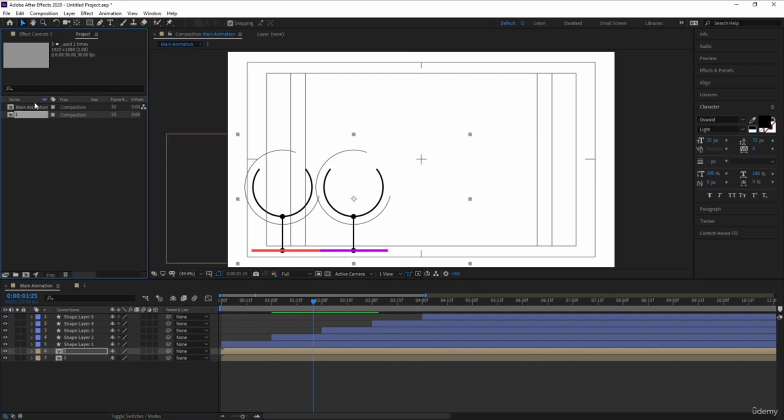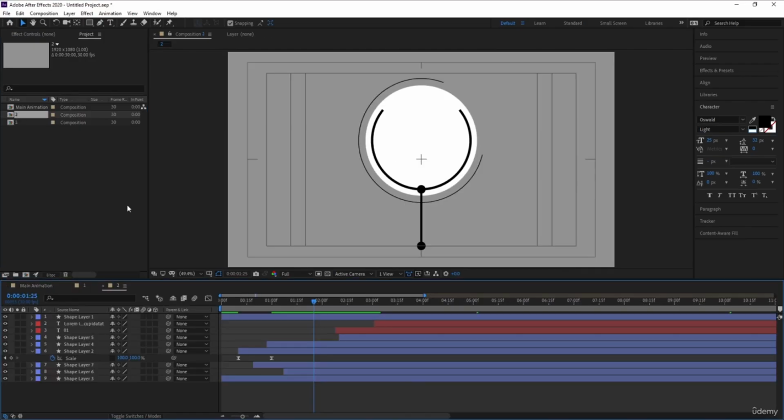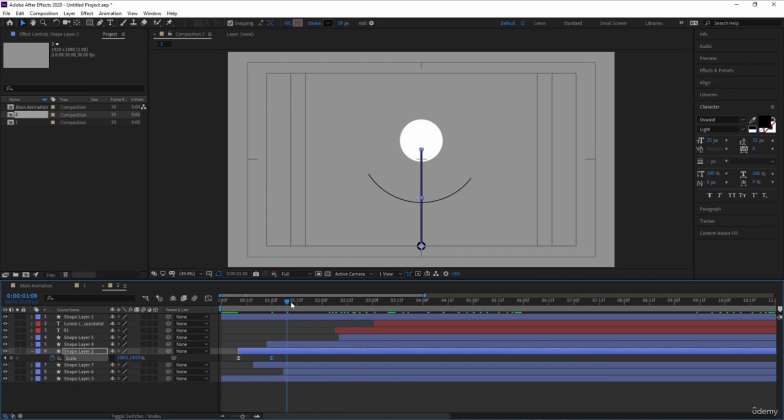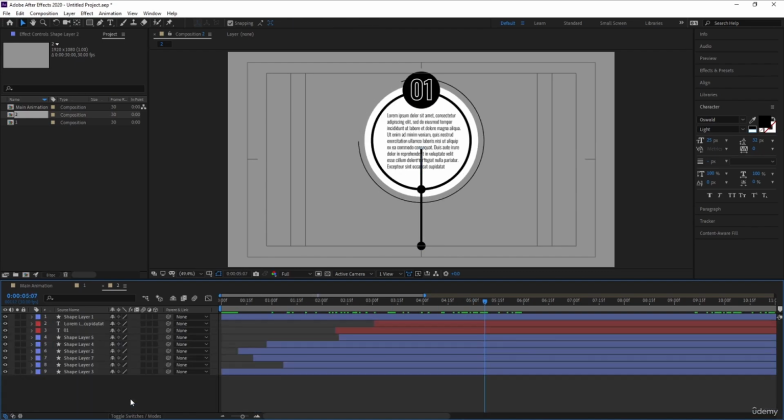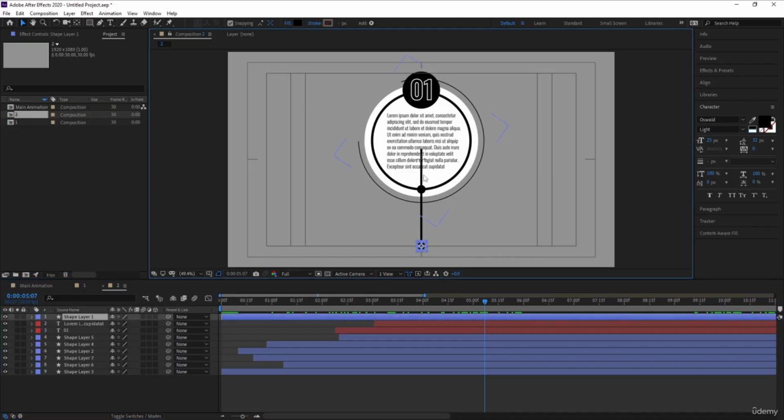We will select this one. We will hit Control D to duplicate it. Go inside this, and then over here we need to do that change. So go over here. Let's make this 180. Then go somewhere around over here. Hit U. First of all, select this one and this layer, and we will lock this layer.